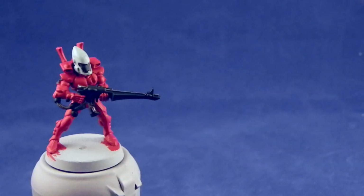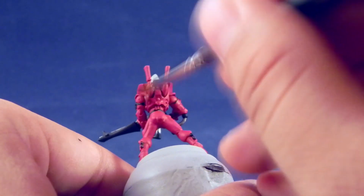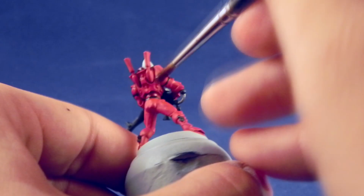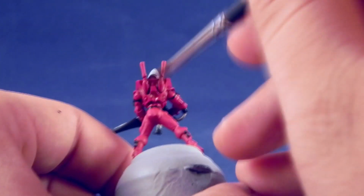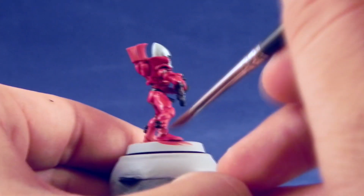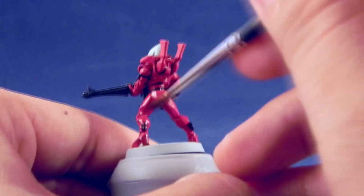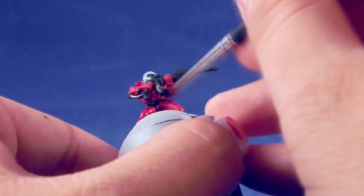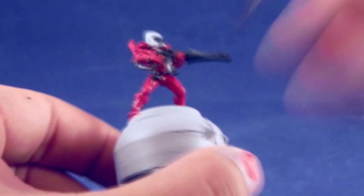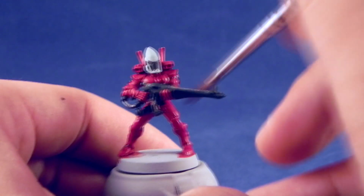Next come the washes. I'm going to use Baal red wash. You can use Carroburg Crimson as well. Just mop it on the whole armor of the miniature. Try to avoid the white parts and the silver parts. This is the easiest step and the most fun, in my opinion. Just try to mop it into all of the crevices.